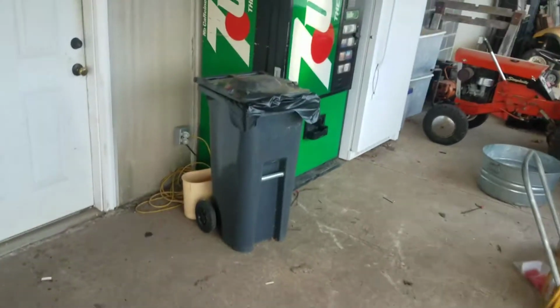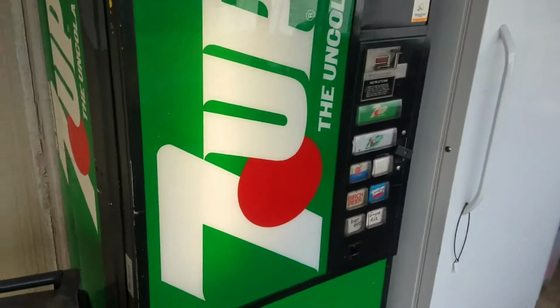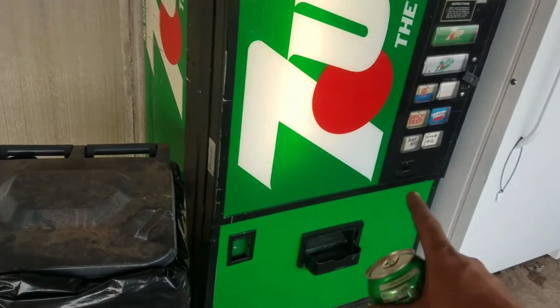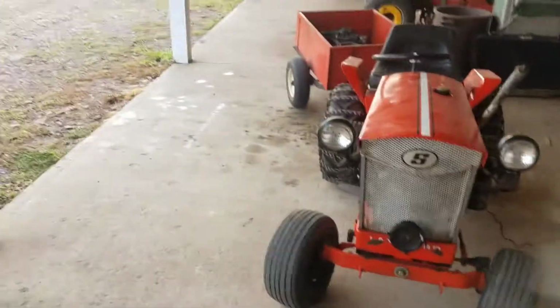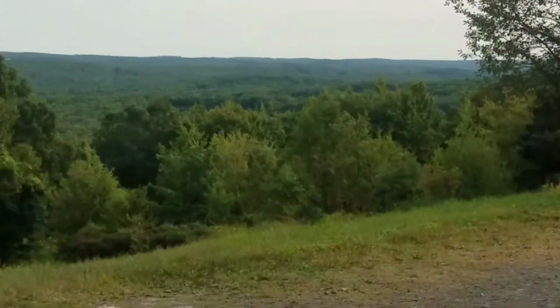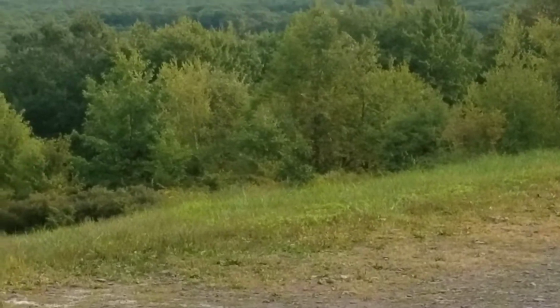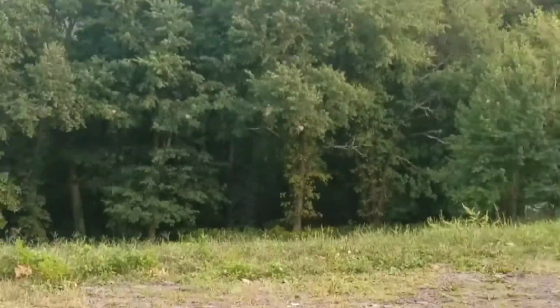So, been up to a few different things. One thing is my brother got the soda machine up and going. We'll be putting this away for winter pretty soon in a few weeks. It was 45 degrees Fahrenheit this morning. So while the leaves are green now, it probably won't be long before they start to change color out here.